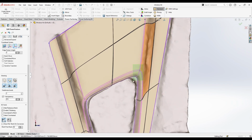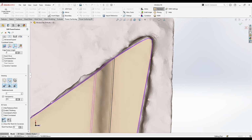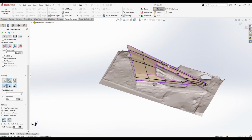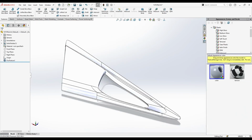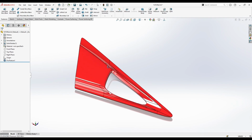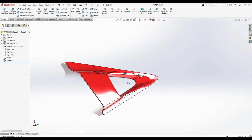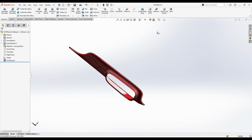So let's say I just need this to be a little bit like that, and this one to be a little bit here. Let's hit convert first and see what we've got. Okay, so as you've seen, this is fully done. That looks so perfect.